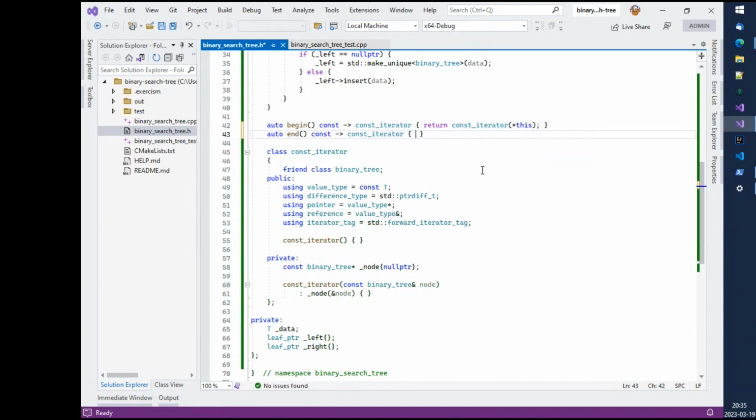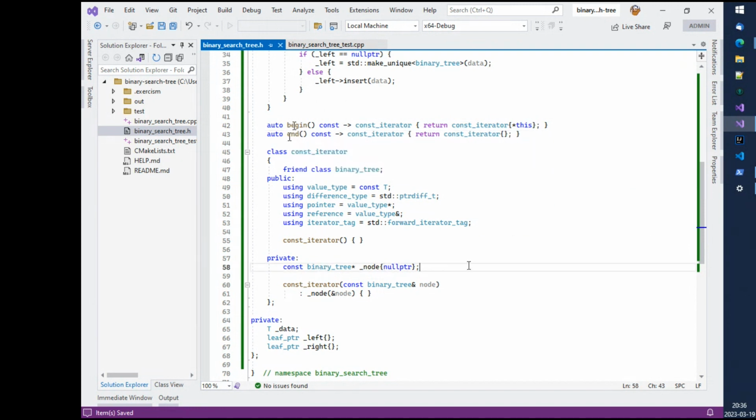And for the end iterator, we'll return a const iterator that is default initialized, meaning it's called the default constructor, and initialize the pointer to nullptr.